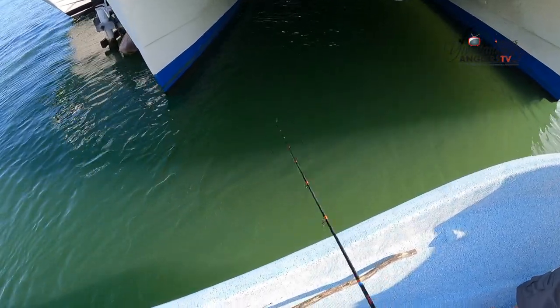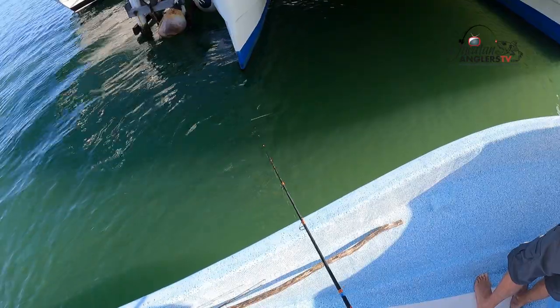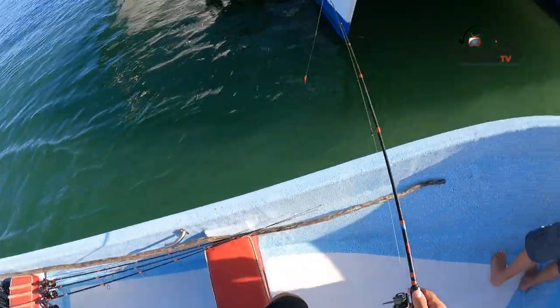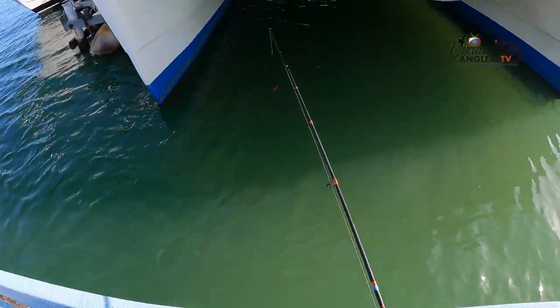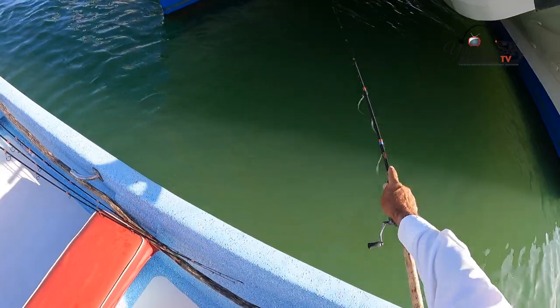Well, I tell you, once they get wind of this thing, though, they become smart to it, and they will just not hit it. I pulled four of them out of here one morning, and then they were still rolling, but I just couldn't get them to hit anymore after that. Their lips were sore.